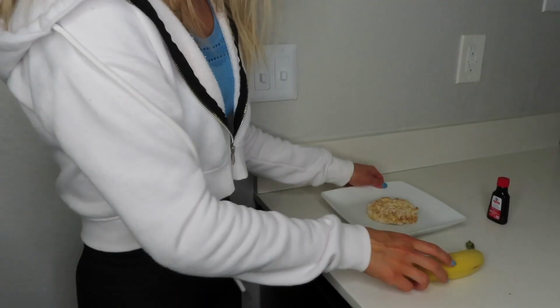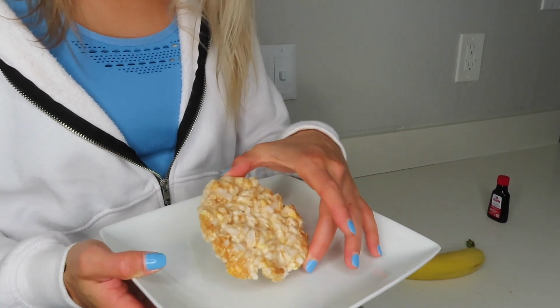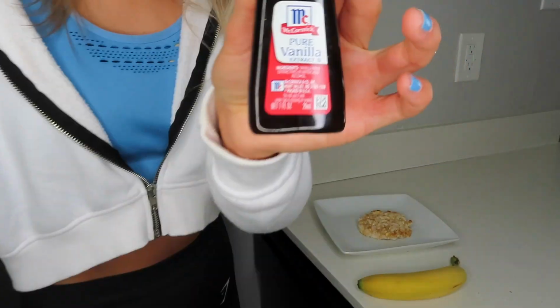Okay, so the second recipe that I'm gonna be showing you guys today is a rice cake with caramelized banana. It's really simple. All you need is a rice cake. I'm using a caramel rice cake, a banana, and vanilla extract.